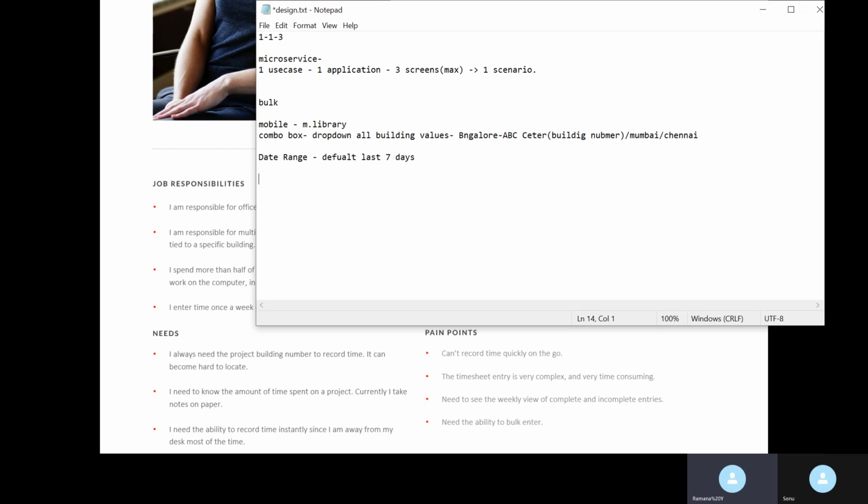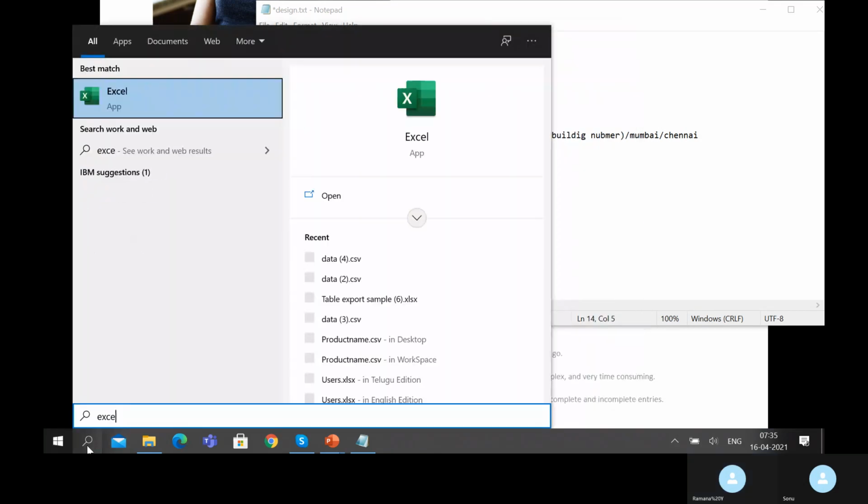By default we can show the last 7 days, and Monday to Friday. So we can show Monday, Tuesday, and so on, the whole week, every week. And here we can give a time axis, where 10 a.m. and then 11 a.m. And for the description, we can give an option to multi-select, so we can give a select option. Probably we can visualize it better in Excel.